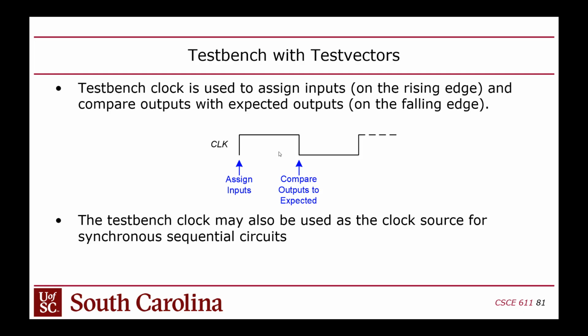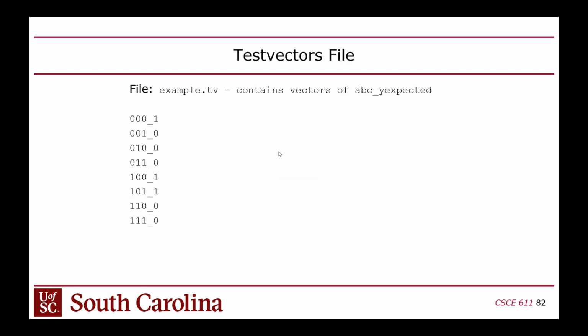It doesn't care about the clock. Now, a lot of design under test do have a clock, though, in which case you have to be aware of what the clock is doing and how it interacts with the design under test. In this case, they're just using the clock as a substitute for having that hash mark thing, that delay, right? They're just using it to run the test bench, right?